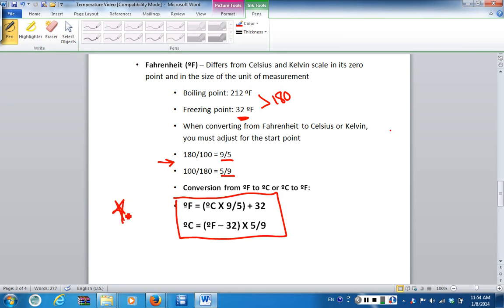And again, these are two more formulas that you need to know. They will not be provided to you on the exam. But basically what you can see is that when we go from Celsius to Fahrenheit, we multiply by 9/5 and add 32. If we're going the opposite direction, we subtract 32 and then multiply by 5/9. Now the 5/9 and 9/5 is to account for the unit difference, whether it be 180 or 100, and we either add or subtract 32 to account for the difference in starting points. Okay, so you have four formulas with temperature that you need to make sure that you know.